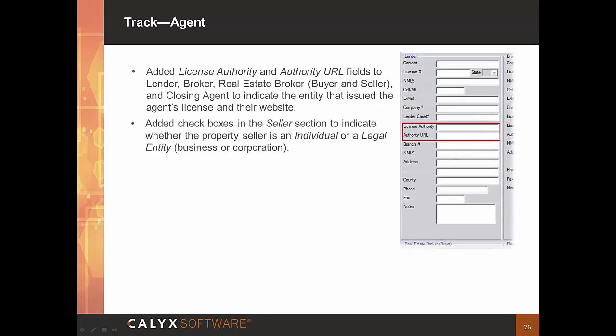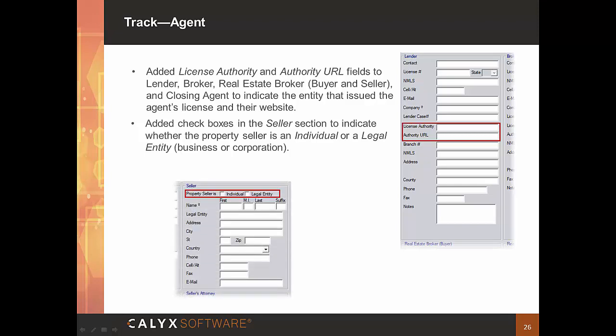Added checkboxes in the seller section to indicate whether the property seller is an individual or a legal entity, business or corporation. Since we added one for you to check whether it's an individual or a legal entity, if it's a legal entity, then we added a legal entity field to enter the name when that option is selected right here.